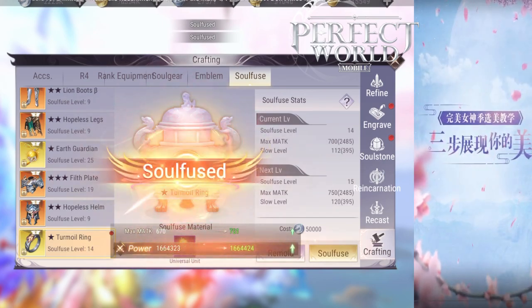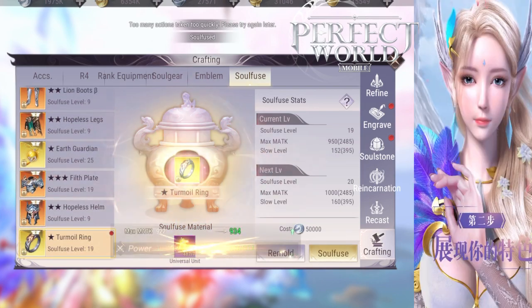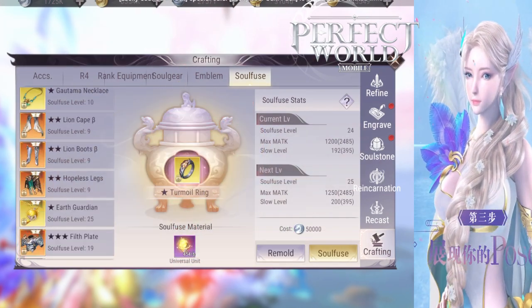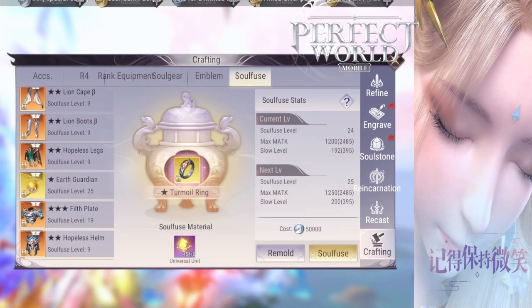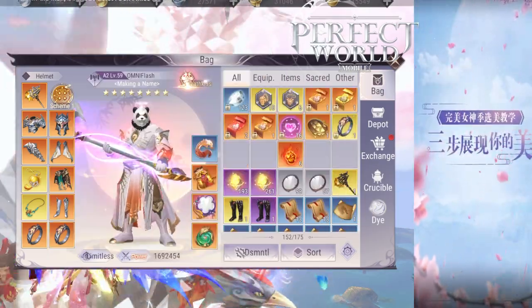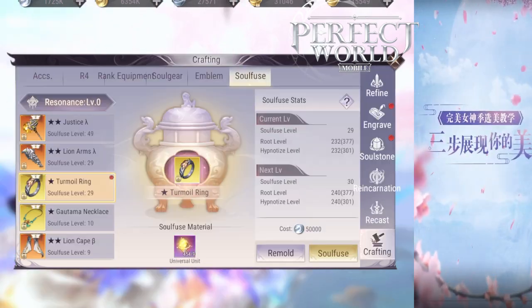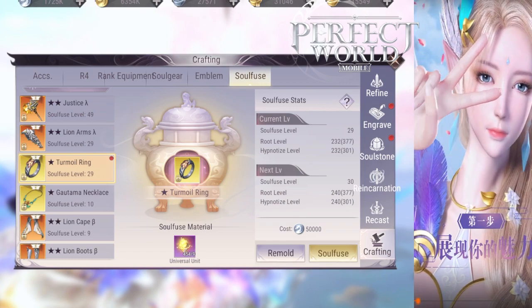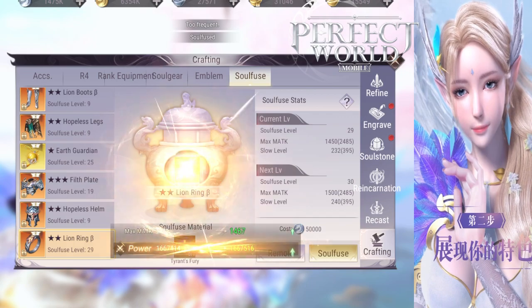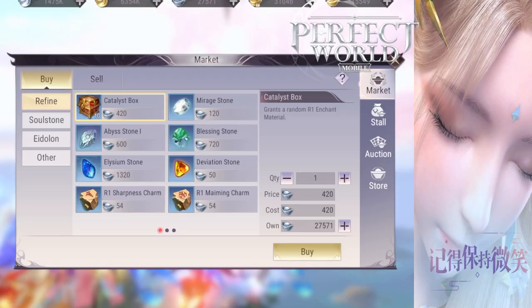So after you get all your gears to maybe level 20, that's the starting point. That's what I'm going to try to do. Then you can remold, and then maybe the next time you can just level up one piece of gear to 40. From now on, after you have your base level 20 on all your soul fuse gears, you can work on one piece of gear at a time. Get that piece of gear to level 40 soul fuse, then you remold that soul gear. That's going to give you the optimal stats.